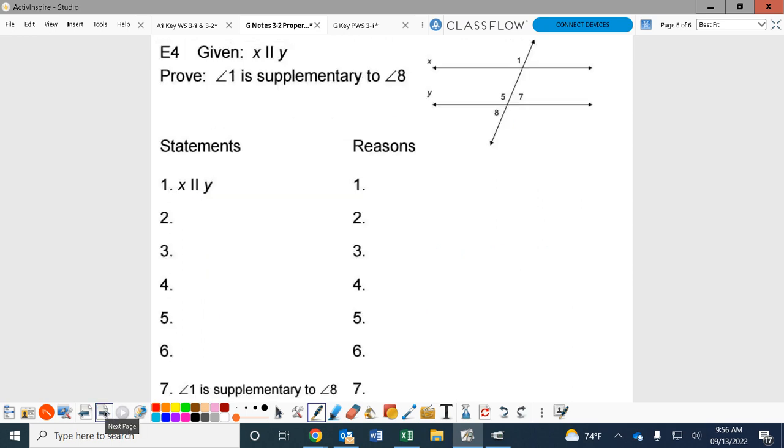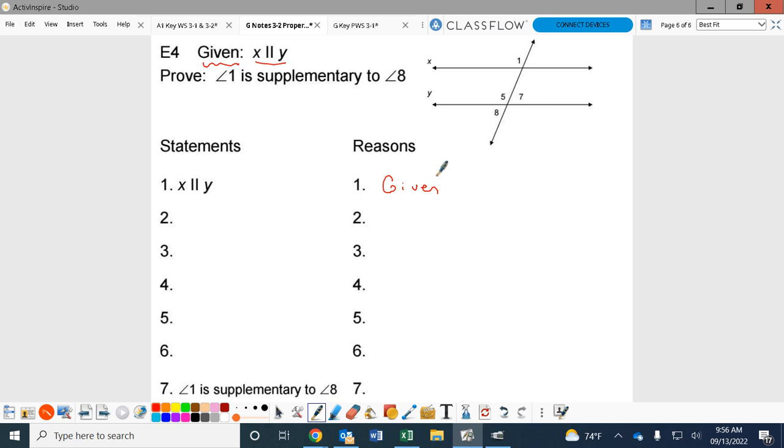It starts off saying these lines are parallel. If it says these lines are parallel, how do I know that? What do we write down when they put this up here? Guys, what's my reason for knowing this? How do I know this? It's given to us. Just put given. That's it. It was given to us in the problem.